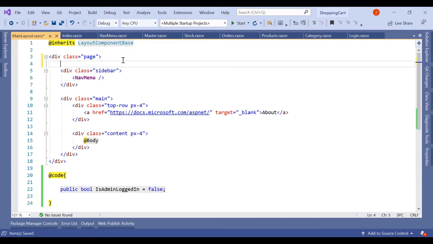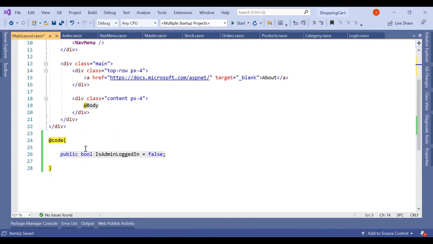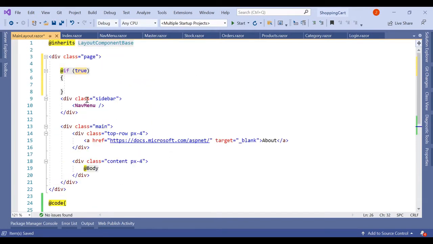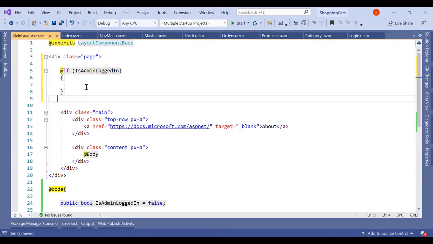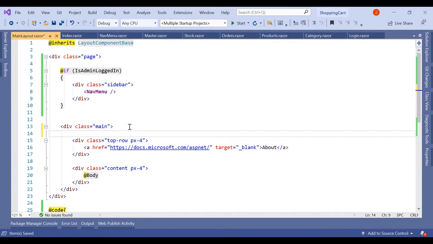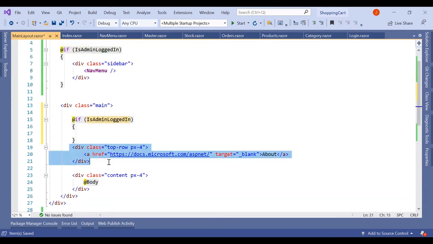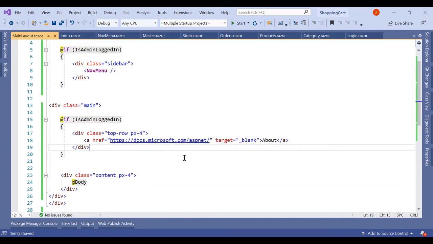And here at the rate if this flag is true, then we have to show the navigation menu, and if it is true, then we show this header.